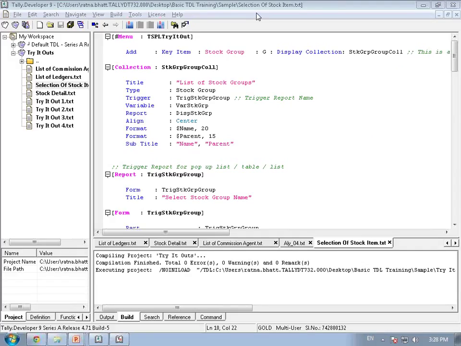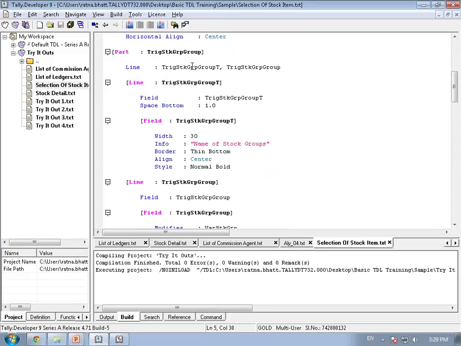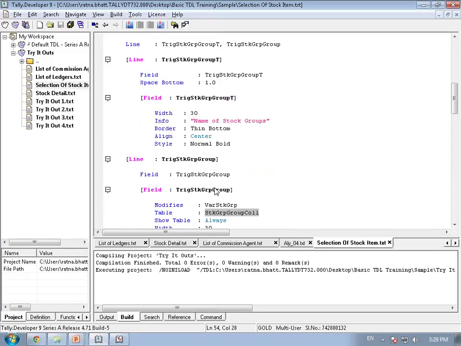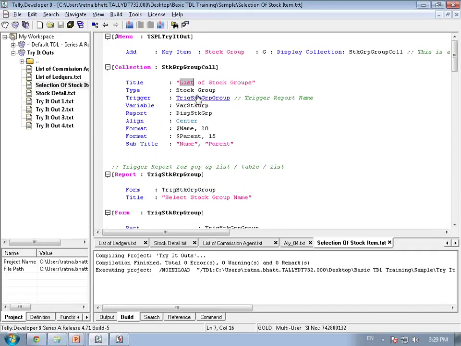Okay, fine, Muthu. Right. So this was the question. So this was what we had done yesterday. Then we also discussed certain beautification attributes of the collection. Now this collection has to get displayed as a table, so it needs to have a title. Now, what columns do you want to view in your collection? Format $name and format $parent. So these will help me to showcase how many columns I want.